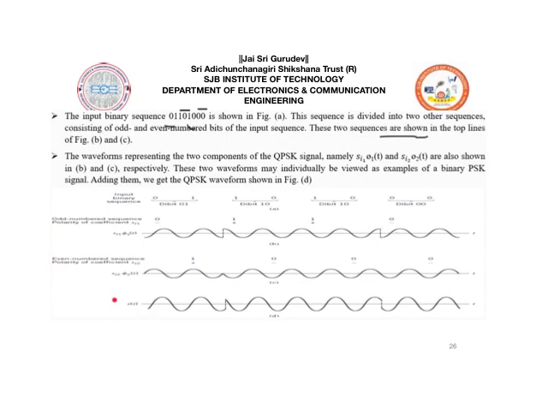Now, this is the final expression of x of t, which is the combination of the odd numbered sequence and the even numbered sequence. These two sequences together result in this final waveform of x of t. As you can see, this is our final waveform of x of t, which is got by these two sequences, the odd numbered sequence and the even numbered sequence. This is how the representation of x of t will be in the case of QPSK.